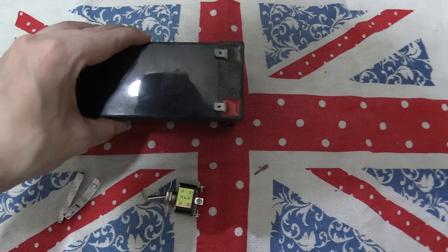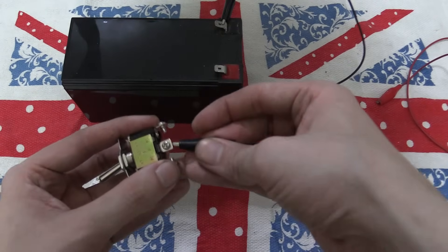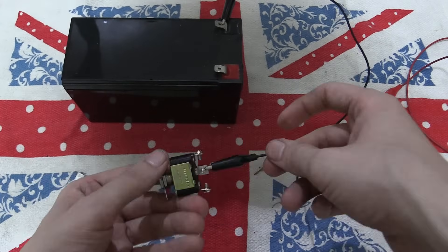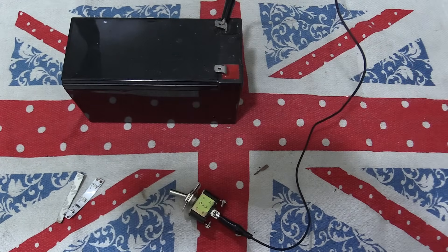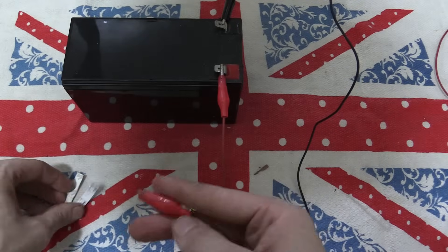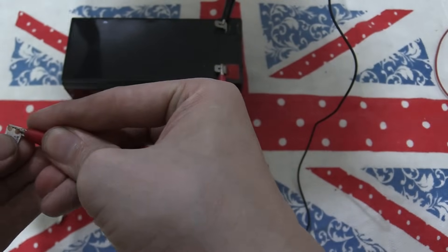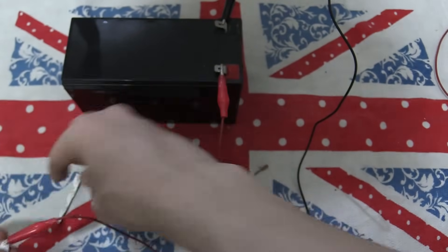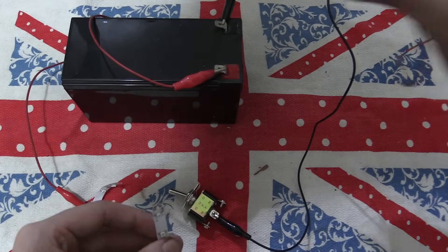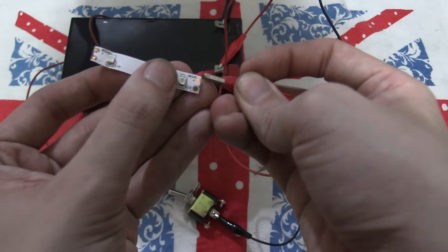Okay, so we have a 12 volt battery here. The first thing I'm going to do is take the ground and put that to the middle pin here. Now of course you're going to use proper connectors or screw your wires on, but this will do for our demonstration. Then I'm going to take a positive from the battery and put that to one of these 12 volt LED strips. And then I'm going to take positive and put it going to another LED strip.